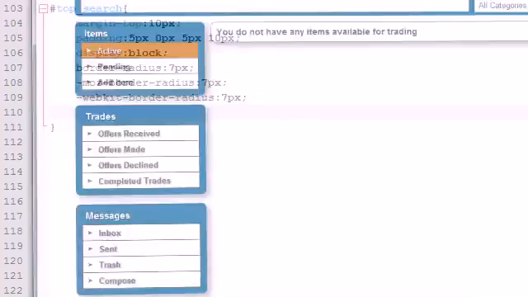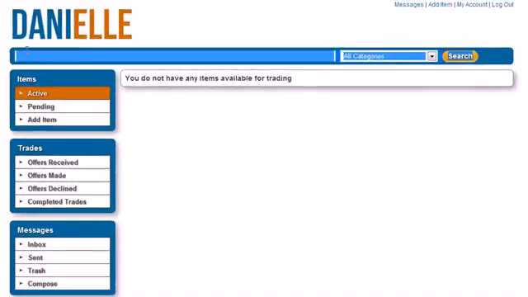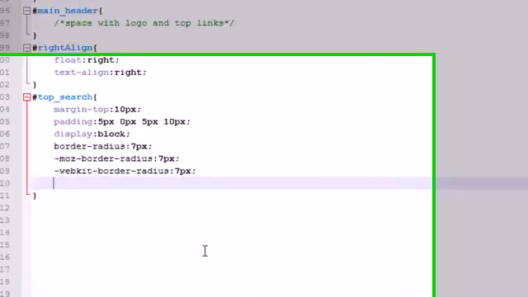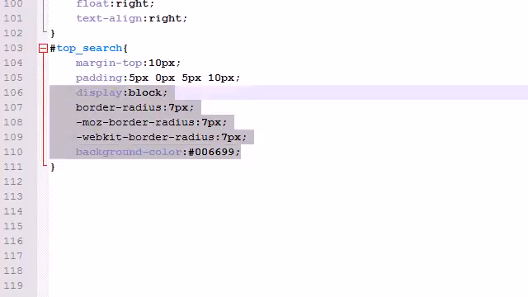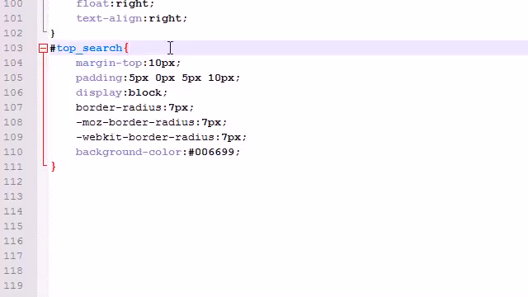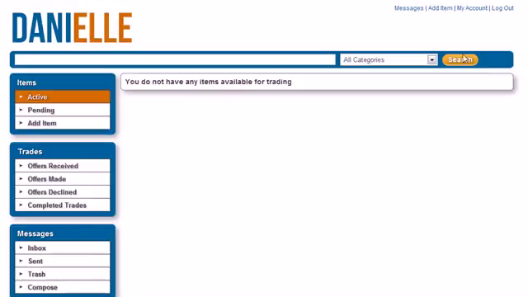So the last thing we want to do is this. We pretty much made this section, set it where we wanted it to be, we padded everything correctly and rounded the corners, but right now it's just a white section with no border. So what we want to do in order to give it this blue color is we need to set the background color. So background color, and the background color of this, that blue color that I just showed you guys, is 006699. So there you go, and with all that, that is all we have to do for that top search section for now. So basically we made a section that stretches across our entire website. It padded everything in nice, has a nice blue background.